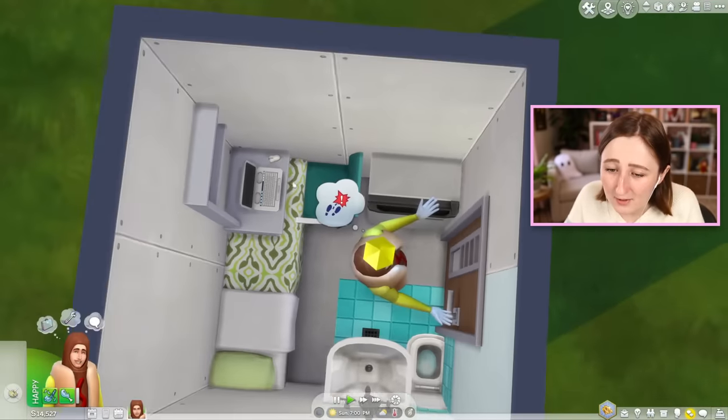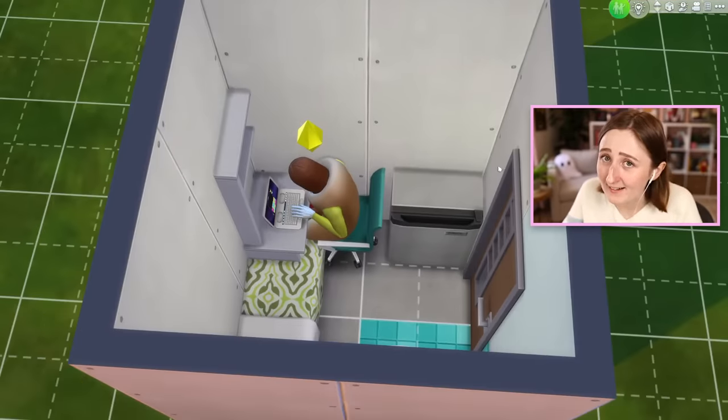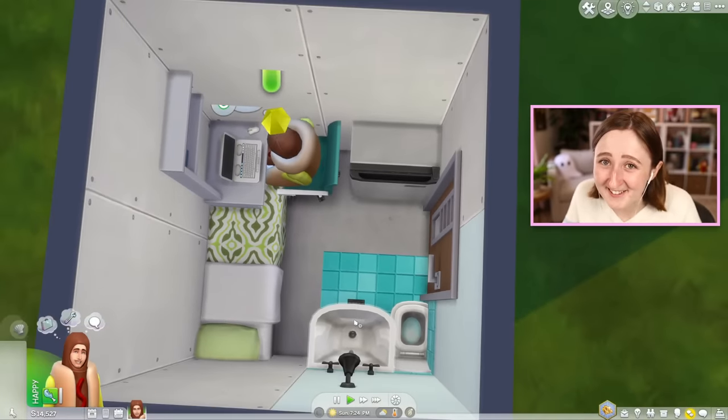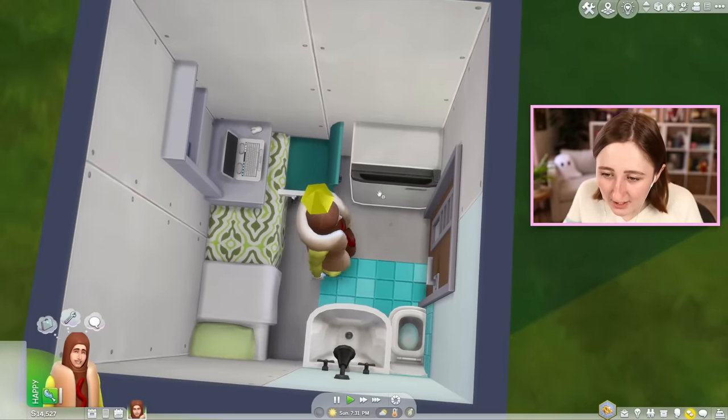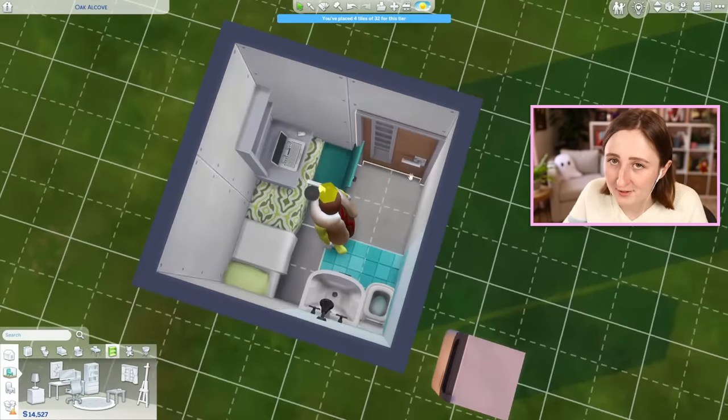Can you get it now? No? Can you use this? Stanley, please, I'm literally begging you. I've put a lot into this. I have spent like 17 whole minutes on this, okay? This is serious. Why can't you get into the fridge? I don't understand what changed about this. Honestly, I'm kind of struggling to understand what's happening here.